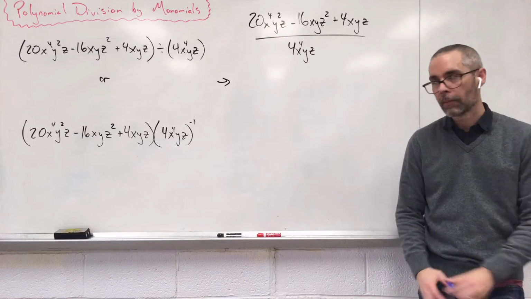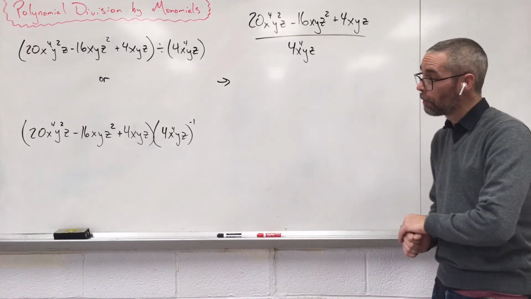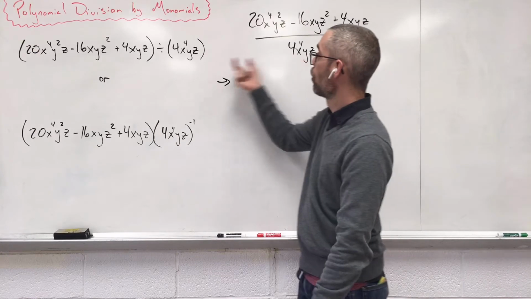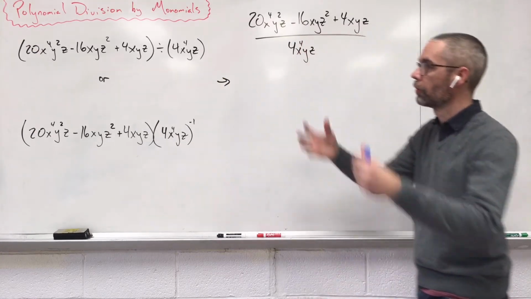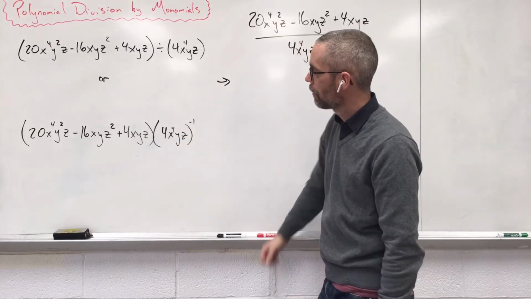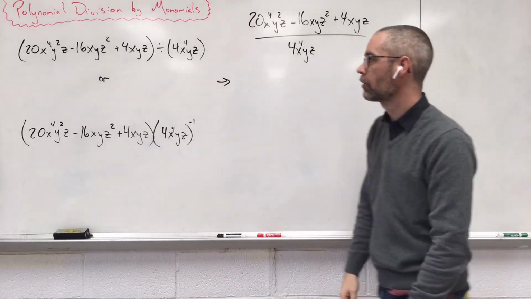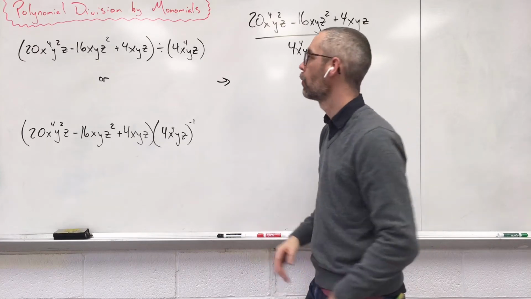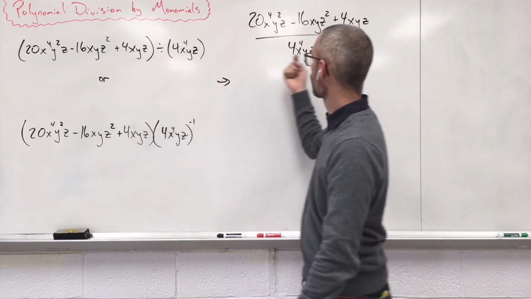We're going to look at dividing polynomials by a monomial, or just one group of terms. So these two problems mean the exact same thing. This third problem means the exact same thing. So you may see these written in three different ways. Just know that when dividing, you're going to put it on the bottom.